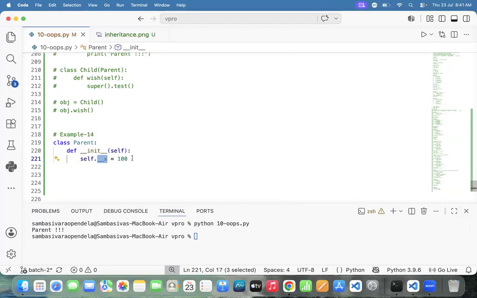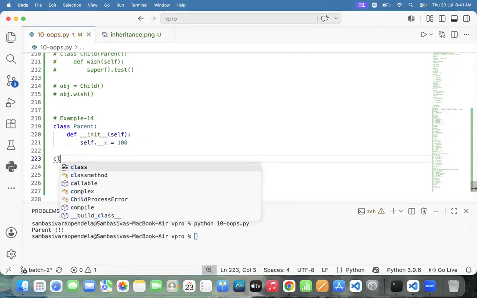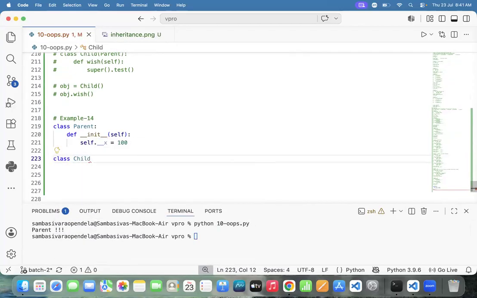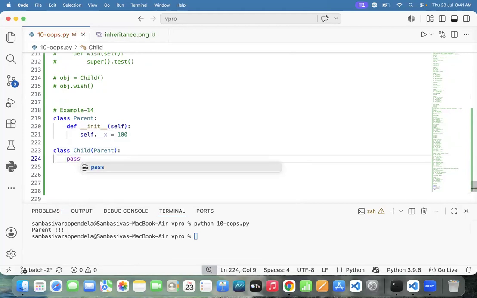This x won't be accessible to the child class. Check it out. Class of child, here which one do we need to place? Private. Class of child private: pass. Fine. Is this X accessible to the child class? No, sir. Reason: this is private. Underscore represents private. A private variable is accessible within the class, not outside the class. Got it or not?